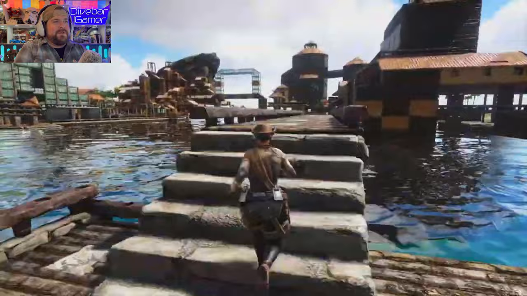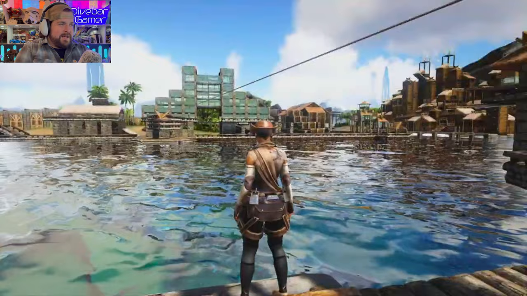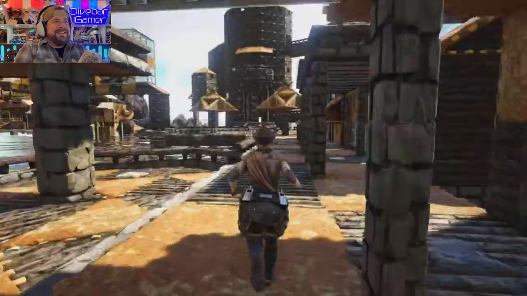I've also got zip lines set up throughout the city so you can get around the city quickly if you need to. This one just goes over there to that glass building right over there, which is gonna be a greenhouse. Or something, I don't know. All weekend I just started building and I just went crazy.